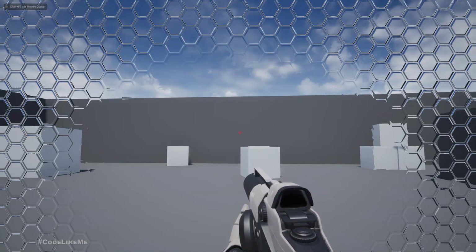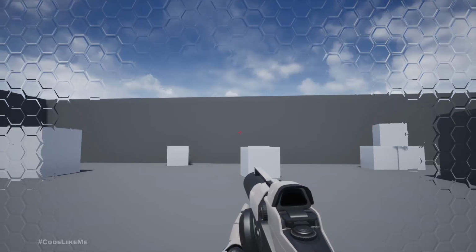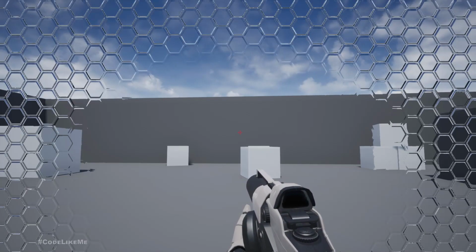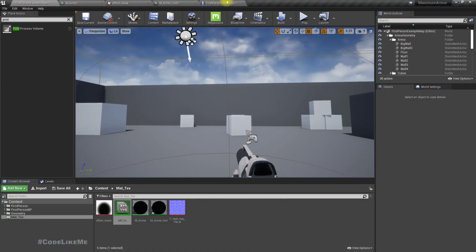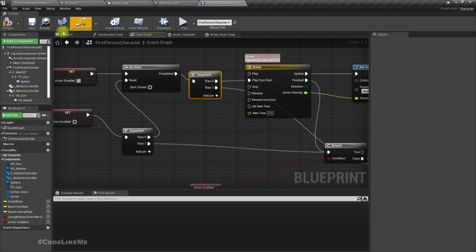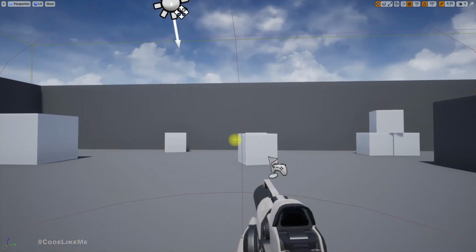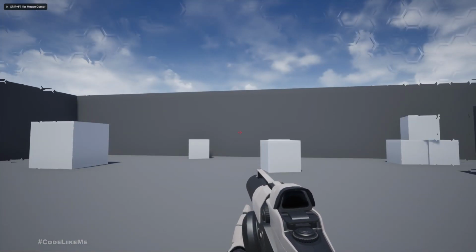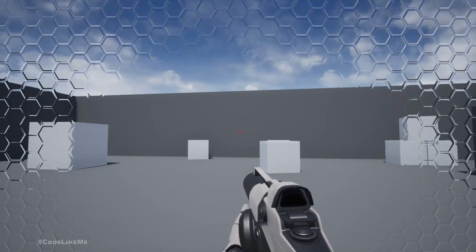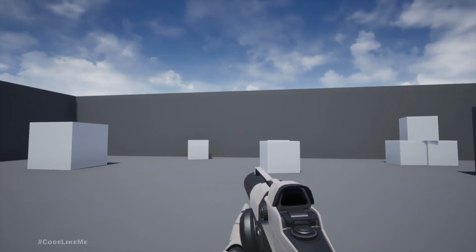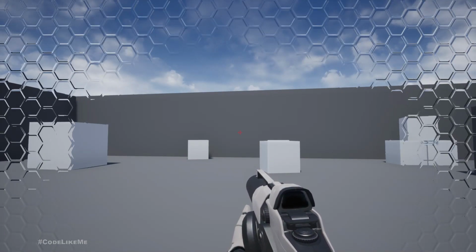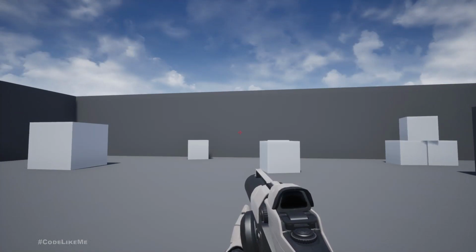Alright, when I press G, armor appeared. When I remove G, armor disappeared. Oh, it suddenly appears here. Right, here I have to connect instead of play from start. Great. Okay, it is working as intended.